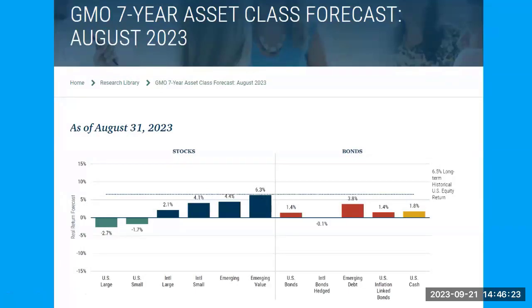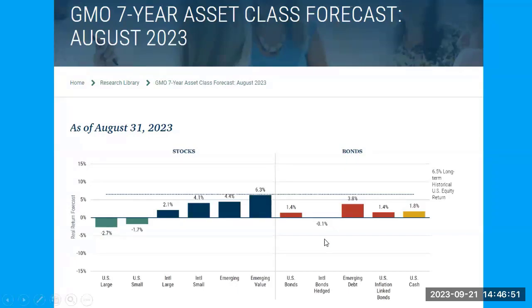What do they do on value? I don't know. They're really big on value. If they broke out the US on value, you would see value doing well and growth doing poorly. So they're arguing that the US is just expensive, and Europe and the rest of the developed world are pretty inexpensive, and that emerging looks cheap. On bonds, they think US bonds, now that yields are so high, are actually a pretty decent place to be.